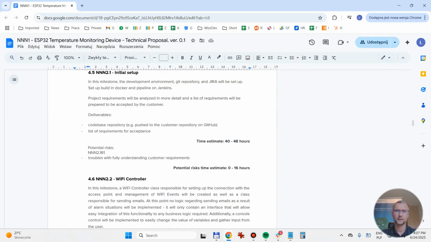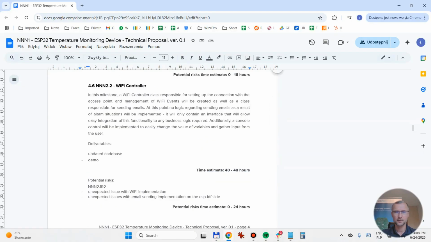We try to write down Jira tickets and user stories. There's a user interface, so we need to define how the user will interact with this system, and there might be some potential new requirements coming out from that stage. So there's a risk, and this is immediately estimated.